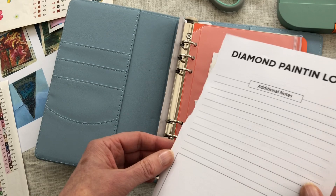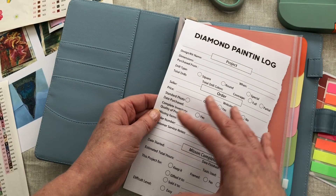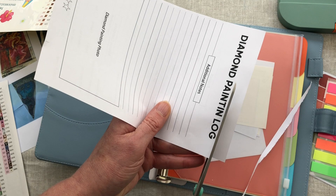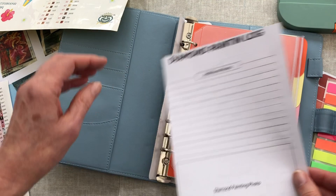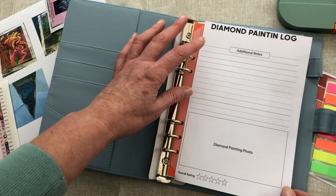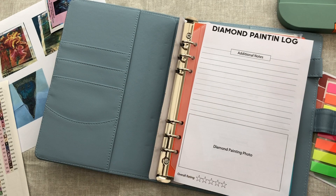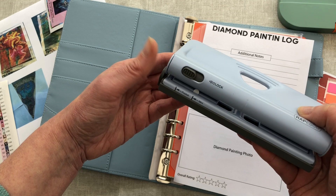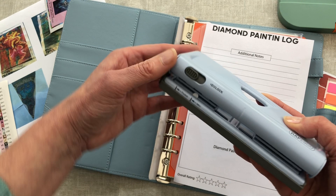I'm going to have this as the front page and this as the detail page behind. You would just get some scissors or a guillotine and trim it down to fit it in the binder. You may say, but we haven't got any holes - well I have a solution for that too. You can either purchase the plastic wallets and put them in there, or you can do as I do and get one of these hole punches. This hole punch is by Rapesico and it is an adjustable, lockable hole punch - you can see there are six holes here.